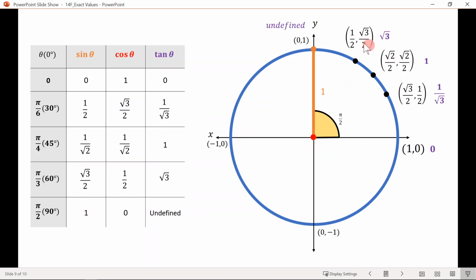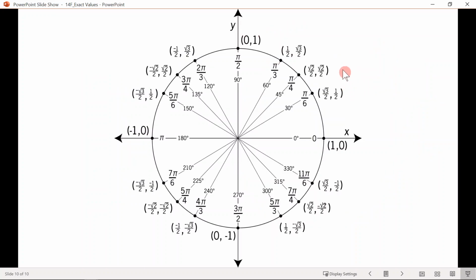I'll be showing you different techniques on how to memorize these. But my favorite technique is just brute memorization. You just sit down one day and you just try to remember the first quadrant. So this is what it looks like. So here's what we just found then, our first quadrant. And as you can see, we have exact values for every other quadrant as well.